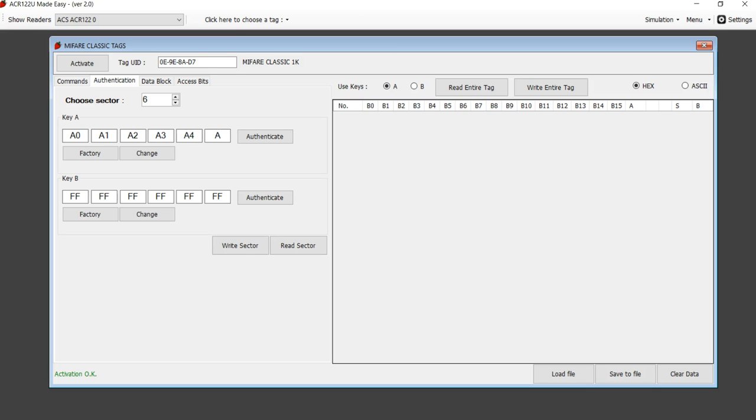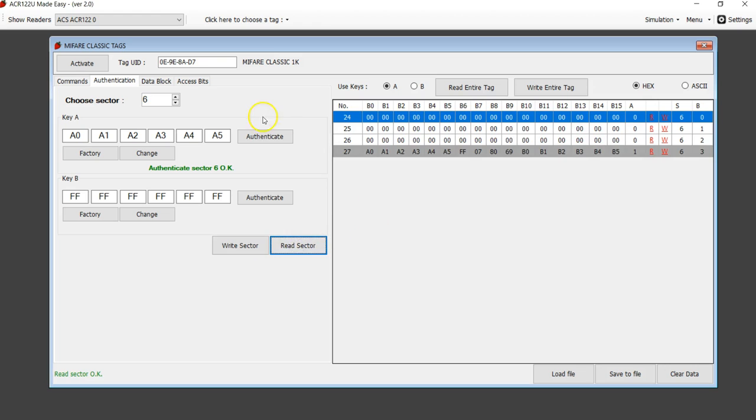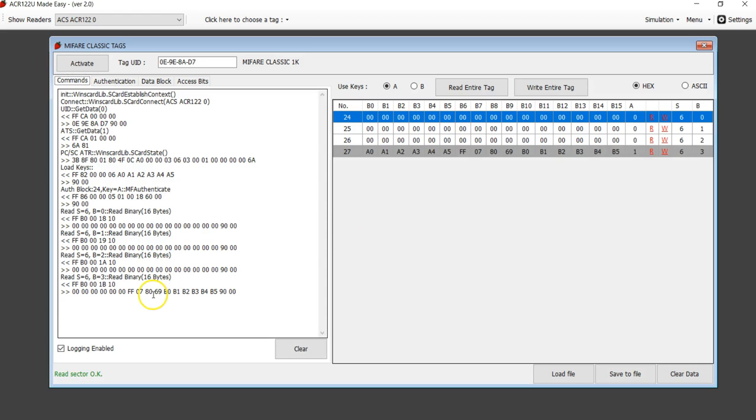I should have set this to FFs as well to make it a factory setting. So authenticate, read. Because we changed the access rights, we are able to read what was in the key B. So this is how the access bits 5 and changing back to 1 works.